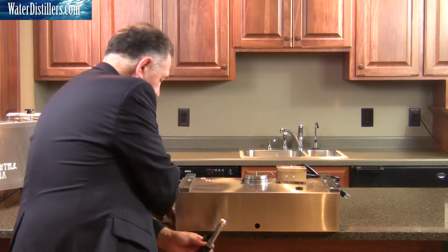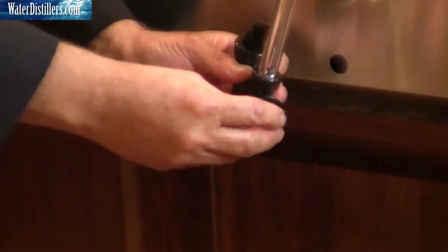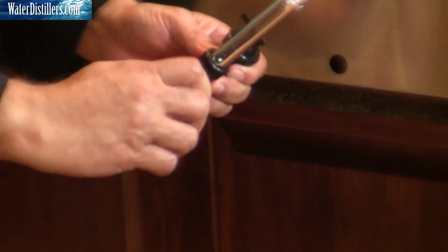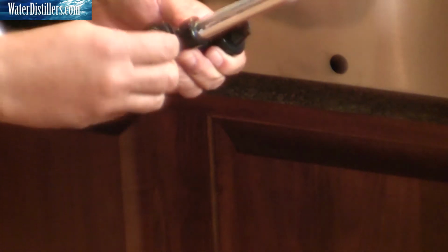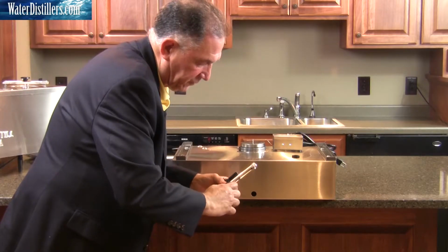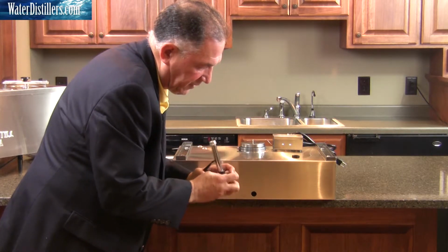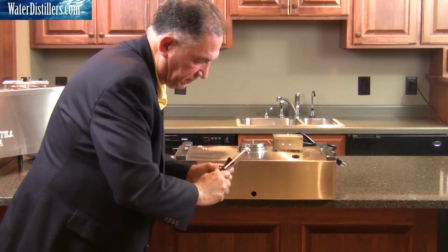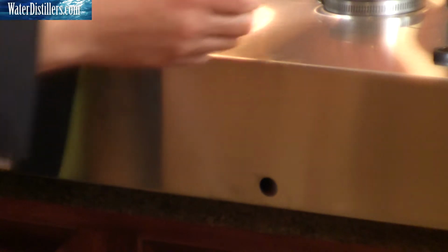I'm going to set that aside. Same with this ring. This ring is made so that you have no leaking going on, and we'll put that down here. That's going to go on first, and you can kind of almost try to screw it on in. Now this is set. This will end up being on the outside of the reserve tank. As you can see, it's worth it to spend a little time to put it on because it is nice and tight and secure on your threads. Okay, now once we've done that, we're ready to install the faucet.